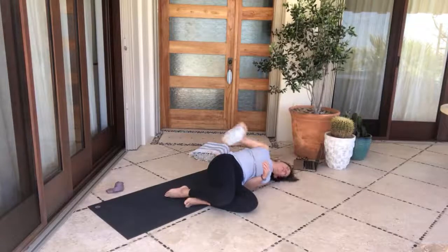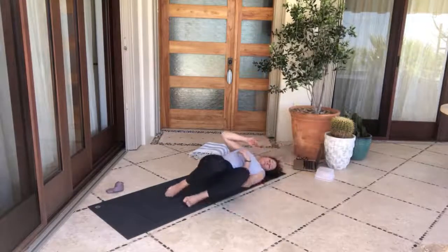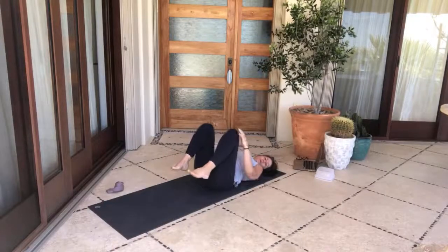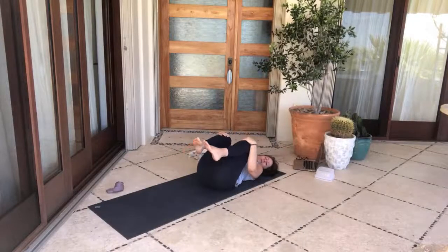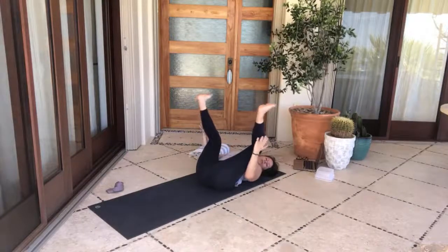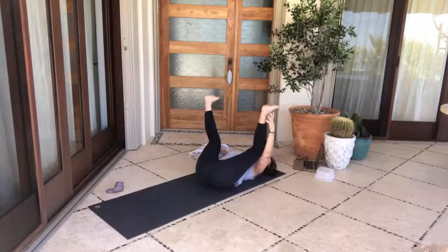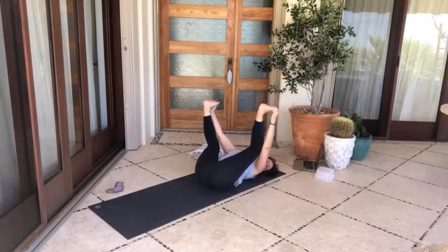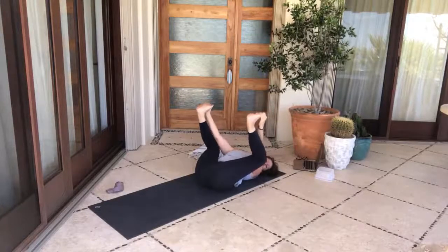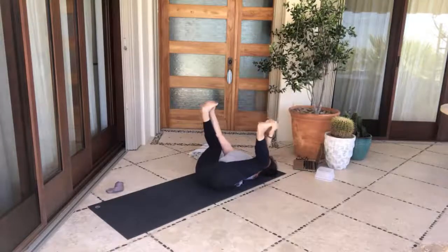Remove your blocks. Roll back. Nicely done. Happy baby. Bring your knees to the heart. Open the legs wide. And then turn your shin bones up towards the thighs. Maybe grasping the other side of your feet or your big toes, not a must. Just keep lowering the legs down, sacrum down, and sway from side to side.